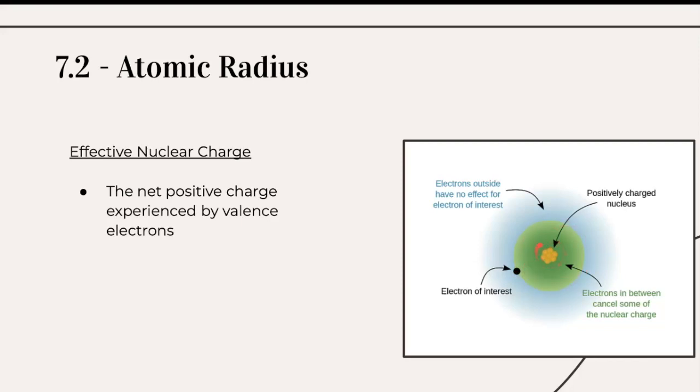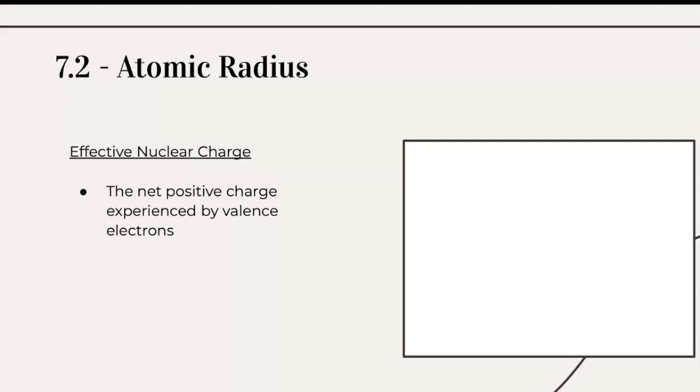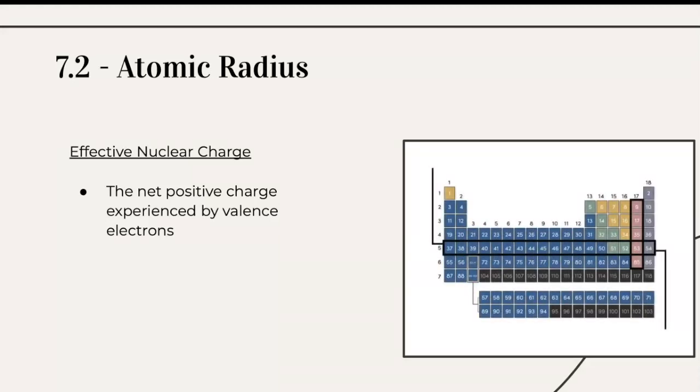However, the stronger the nuclear charge, the stronger the attractive force will be. And that's why as we move across a period, the atomic radius will get smaller. Here, represented by the periodic table, you can see each number represents not only the amount of electrons in an atom, but also the protons. So core electrons remain the same, meaning there's not going to be any more electron-to-electron repulsion, but there will be a stronger nuclear charge due to the increased amount of protons.